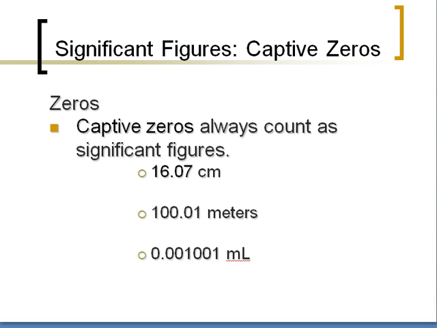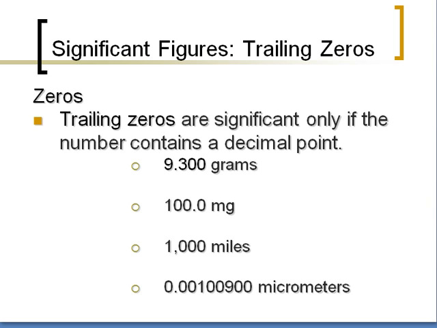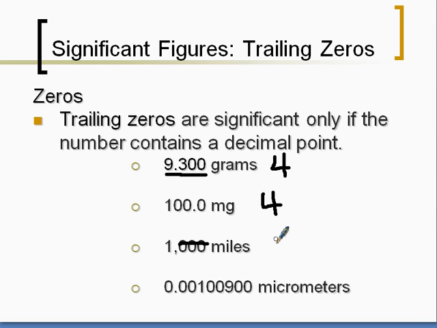The last type is trailing zeros, and this is where it gets a little tricky. Trailing zeros are significant only if the number contains a decimal point. So 9.300 has a decimal point — we count all digits, giving four sig figs. Similarly, 100.0 has a decimal point, so that's four sig figs. But a plain 1000 with no decimal point means we do not include those trailing zeros — just one significant figure. In a mixed example combining leading zeros, captive zeros, and trailing zeros with a decimal point, we exclude the leading zeros, include the captive zeros, and include all trailing zeros after the decimal — giving six significant figures.